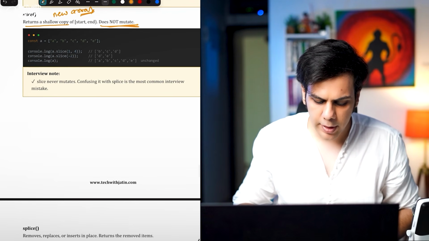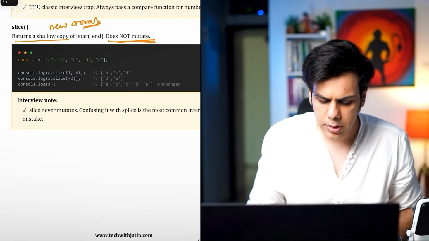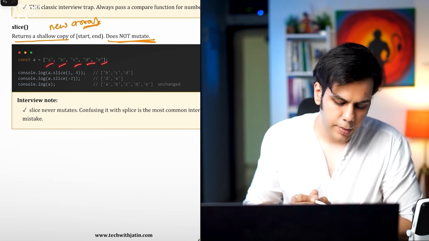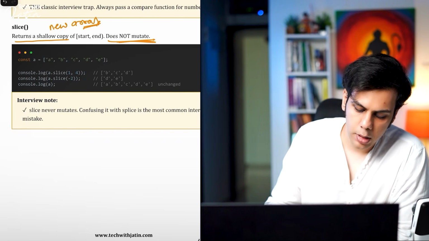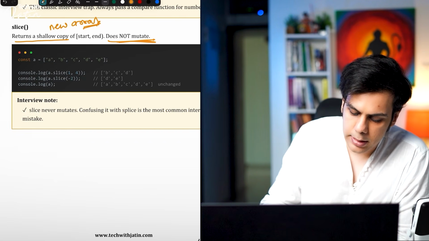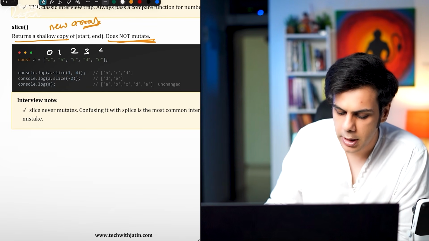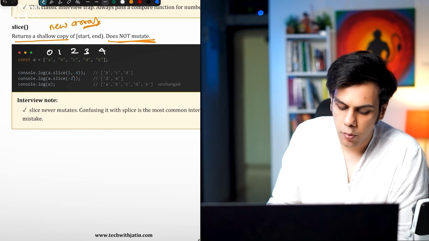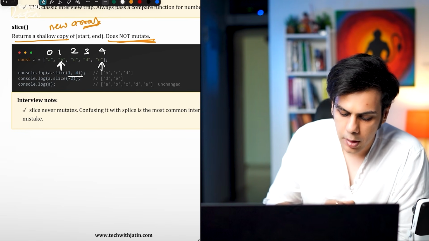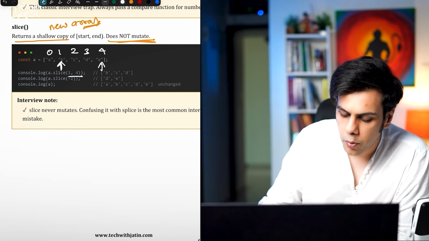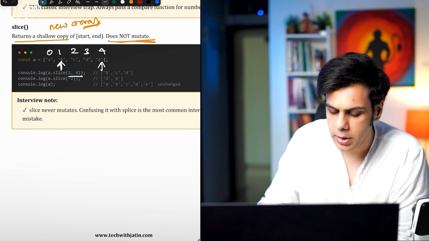Observe carefully. We have an array over here with the values A, B, C, D, E. Now, when I say a.slice(1, 4), over here, guys, this is index 0, this is 1, this is 2, this is 3, this is 4. When I say 1 to 4, this is 1, and this is 4. So over here, you will be getting B. It's going to start from the first index.